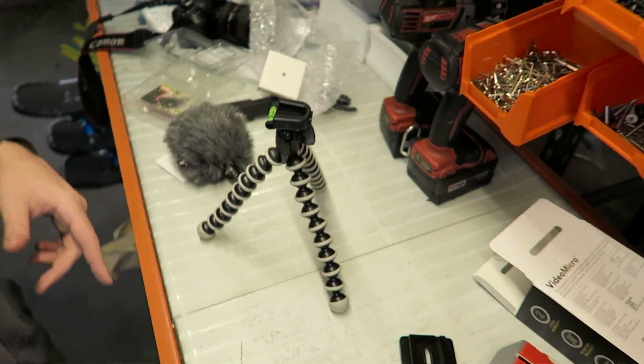If you didn't work it out already, I've actually got a little bit of a camera fetish. Let me tell you a bit of a story: before Inertion, I used to be a digital camera salesman — that's what I did, I sold digital cameras for a living. So I'm very passionate about photography and cameras and the technology. That might help you understand why I spend so much money on this stuff.